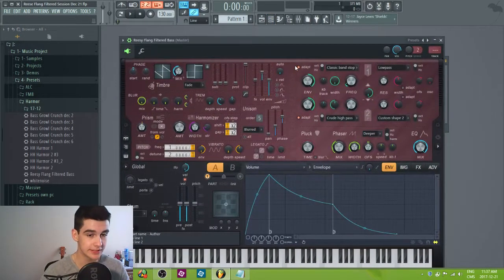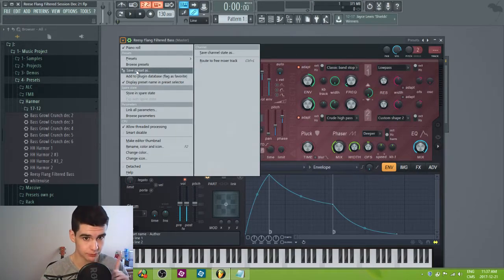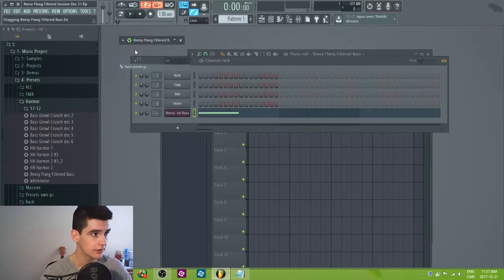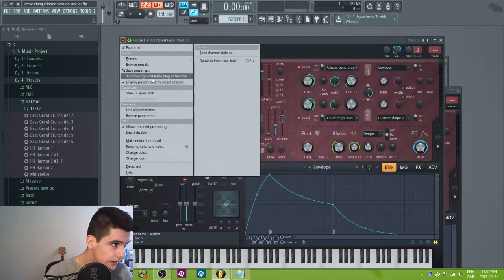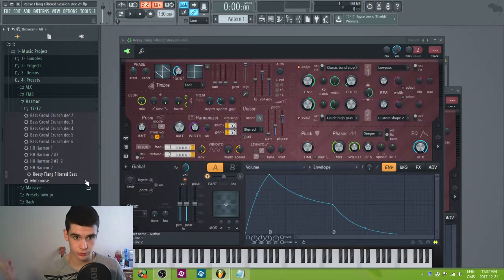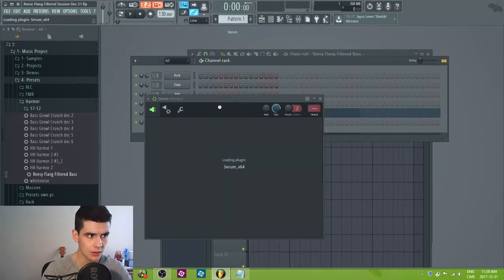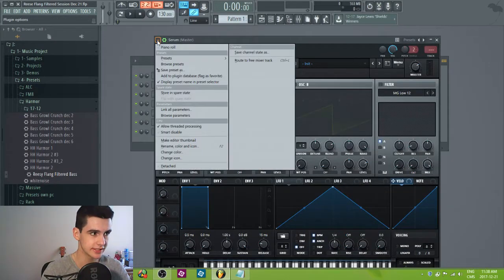You only have to set this up once and then you're good to go for creating. Basically, you create a patch, and then all you have to do to save the patch is drag the save preset as here into your browser. There you go, we saved the preset. Let's say you're using Serum: I wouldn't recommend saving the same way.